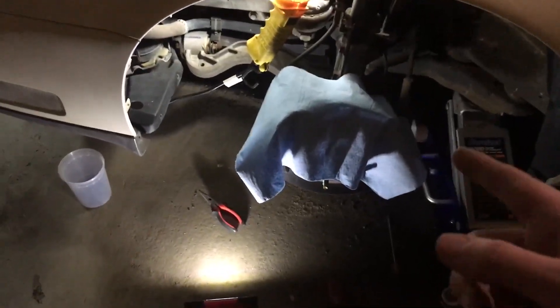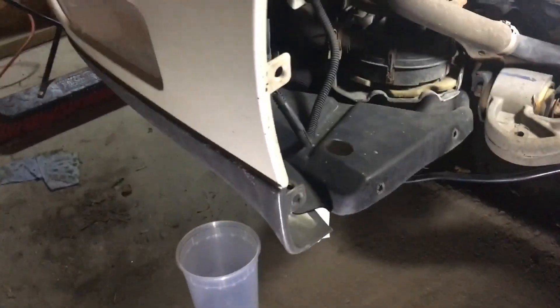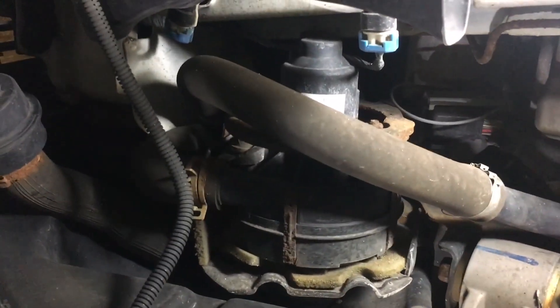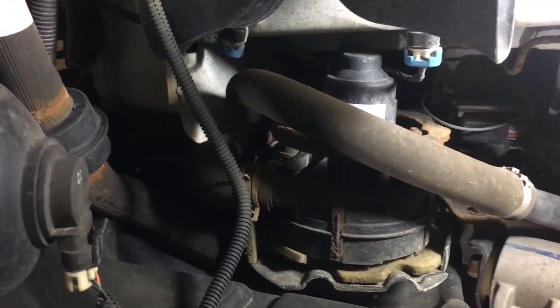So what I did — and I believe I found it — jack up the car, jack stand, floor jack, and then took out this part of the fender liner. There's just these little clips that hold it in place. I believe that's it right there. That big boy. So let's see if we can turn the car on right now and see if we can get it to make that sound and see if it is coming from that.